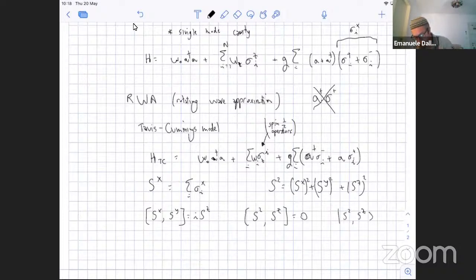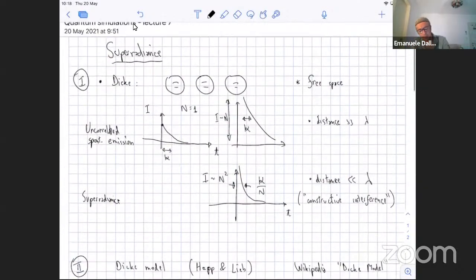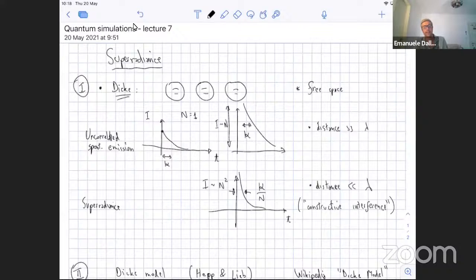Incidentally, this notation in the quantum optics community is called the Dicke manifold. The reason it's called that is that Dicke himself didn't use this notation. If you read the original paper of Dicke on superradiance, the language is a little bit different than the one we use now. The notations differ, but eventually it's the same physics.